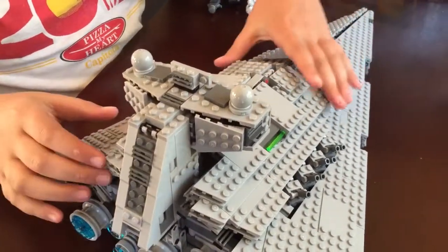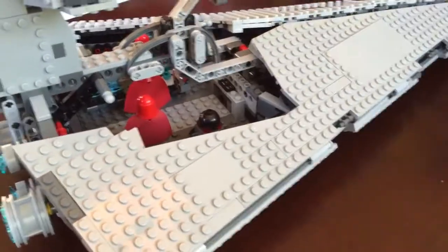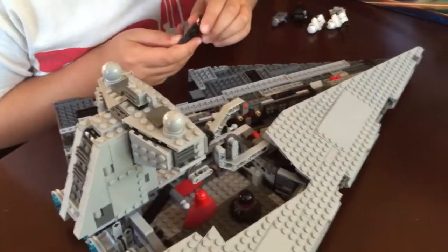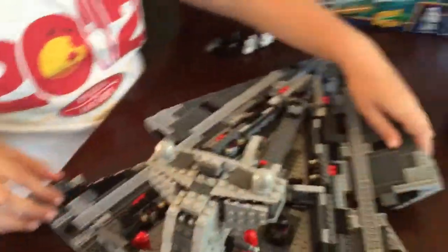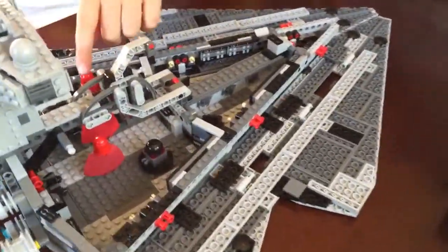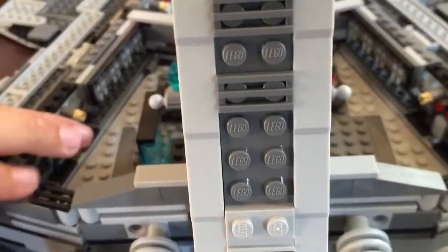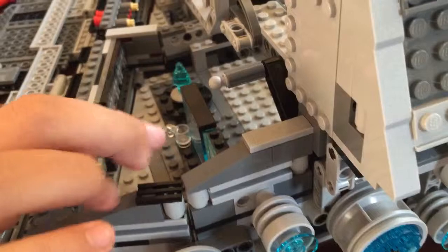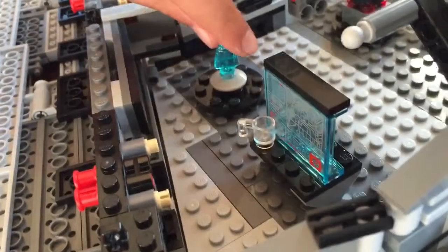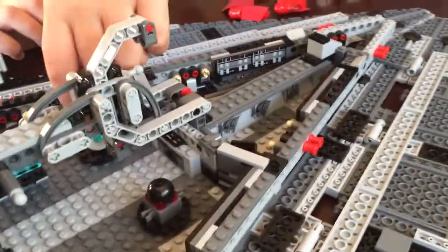Now I'm going to show you the inside. You can see I put some Imperial Guards to make it look a little more realistic. And this is an Imperial Navy Trooper. Here is the inside of the Imperial Star Destroyer. As you can see, it has the red things that hold it, and I have the four Imperial Guards. Over here you have a cup of coffee where probably the officers are looking, and if you can see, a little map of how the Death Star is going to be built. You have a hologram that can spin around of the Emperor, or Emperor Palpatine — and that's just one piece.